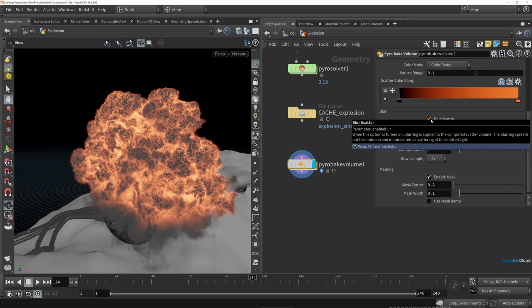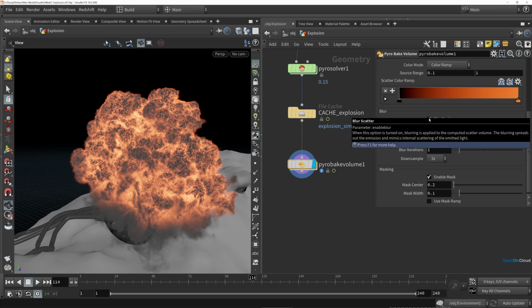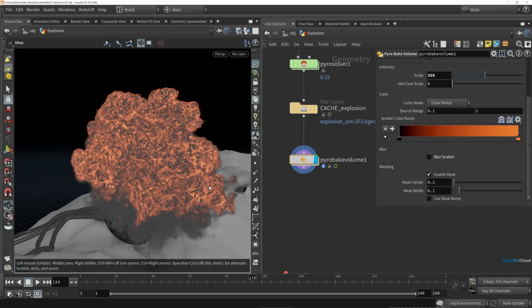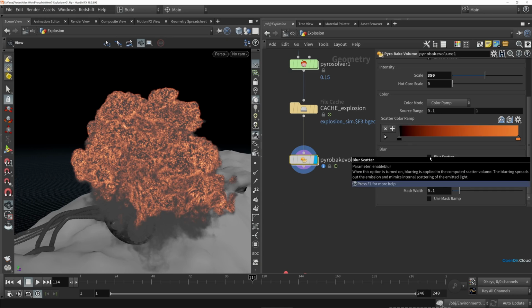So turning off this blur scatter checkbox will disable that entirely. So now you really just see these hard edges wherever we have those hot temperature fields, just harshly mixed in with our density volumes for the smoke. We're not really seeing any light bleeding happening whatsoever. So let's turn that blur scatter back on.